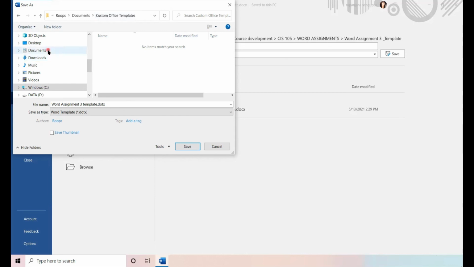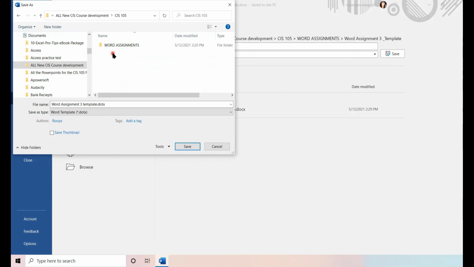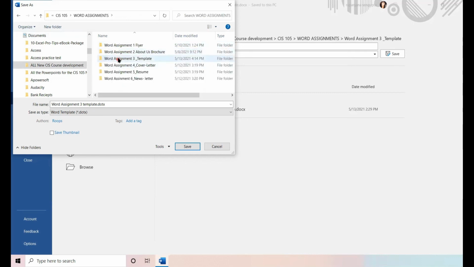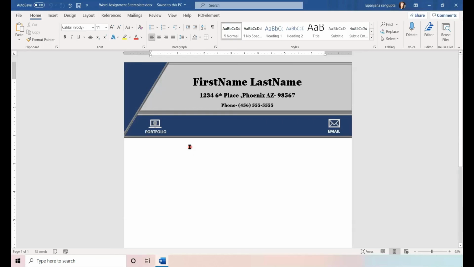So we are going to navigate to Documents, to the CIS folder, and to the template. We are saving the template within that CIS 105 folder. So I'm going to click on Save. Now you see the name is the same, but it is a template.